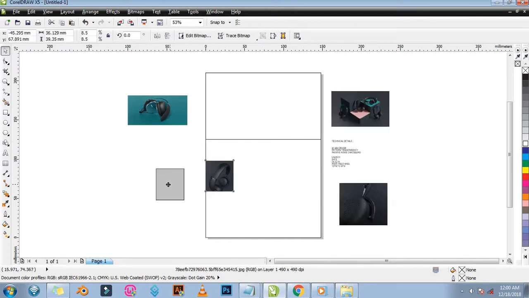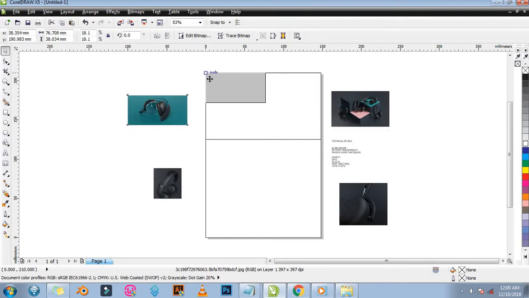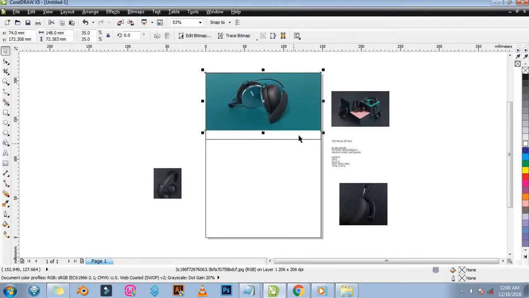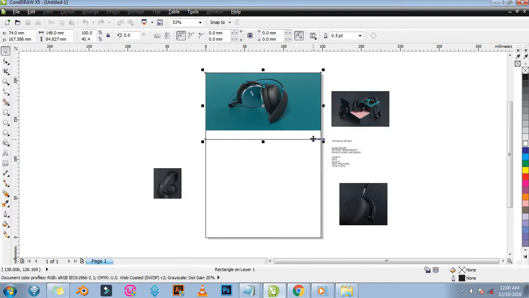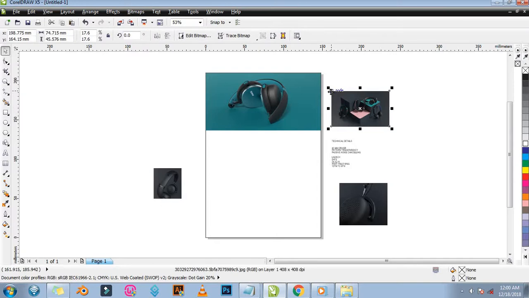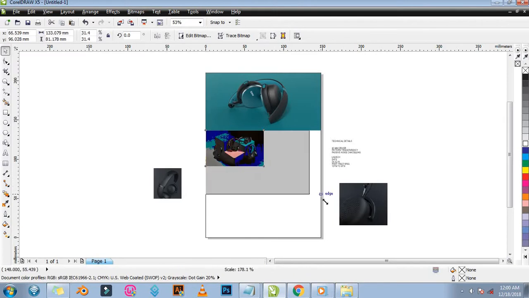So let's move them aside, and then this one is going to come here. We grab it from the node, put it here, and stretch it all the way here. We are not even going to use this, so let's take it off. We just need it to occupy that side. Delete. The next thing to do is to bring this picture. So I'm going to drag it from the node, then I stretch it all the way to snap to the edge.